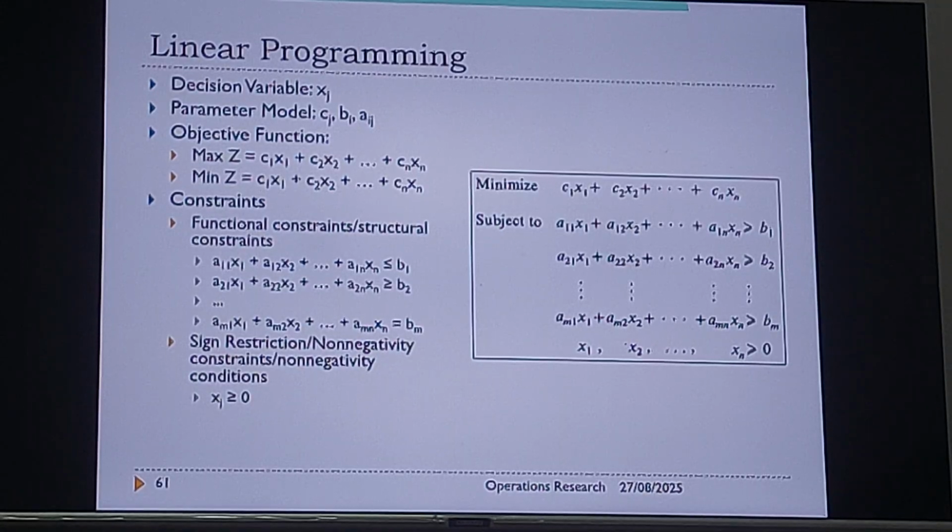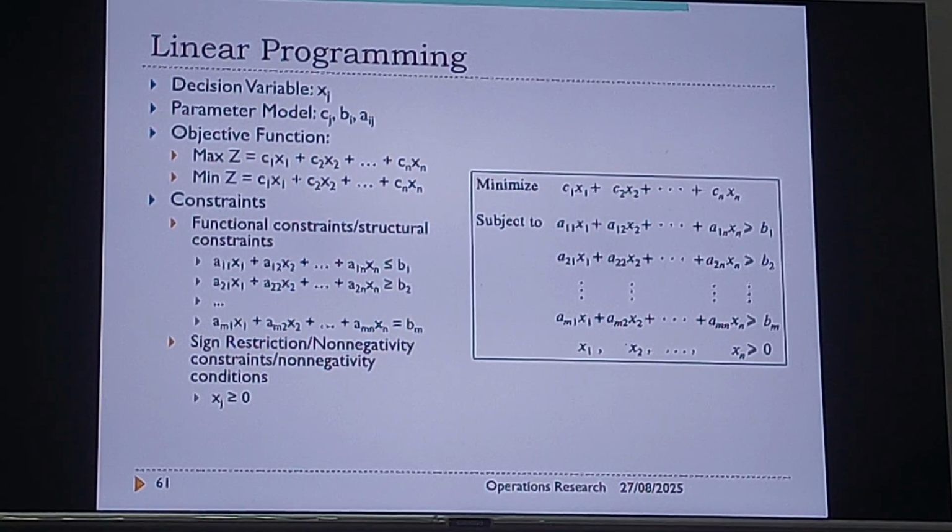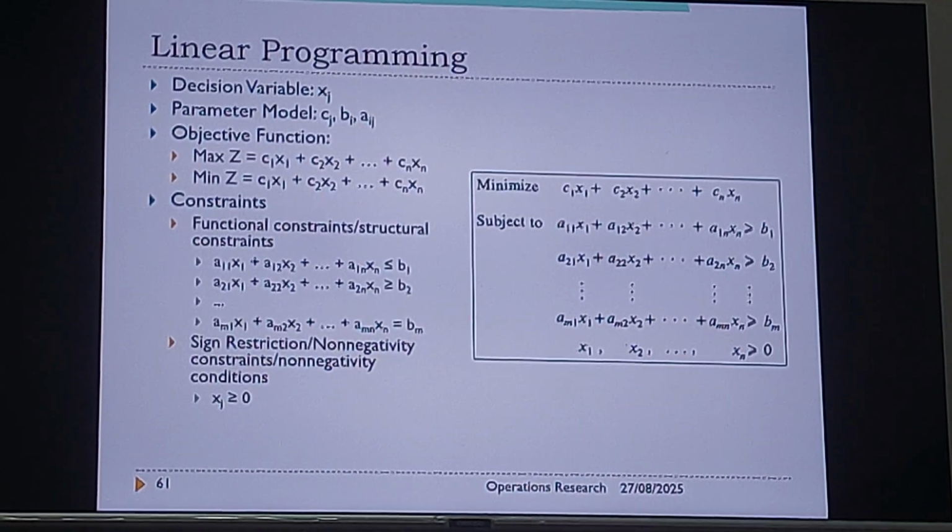C is usually cost. For example, say you need 10 people. So what is the cost? The salary is C, 10 people multiplied with the salary in rupiah or dollar. Yeah, usually C. B is usually capacity. Like, you need 10 people to make this product, but the company has a total of 50 people. So you use 1/5 of the whole company's capacity. And A is the one related with science.